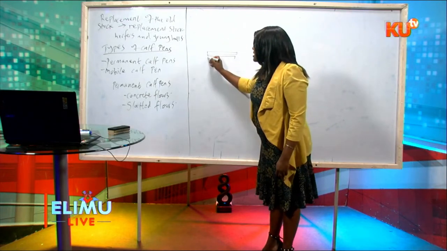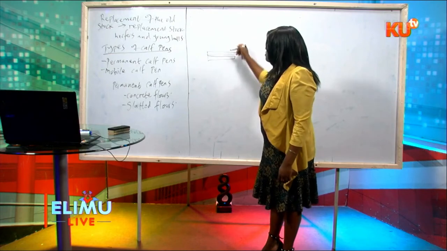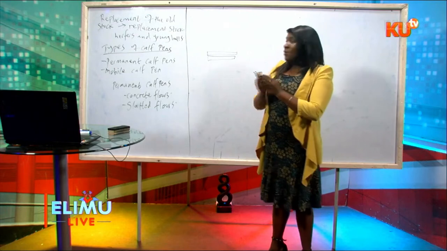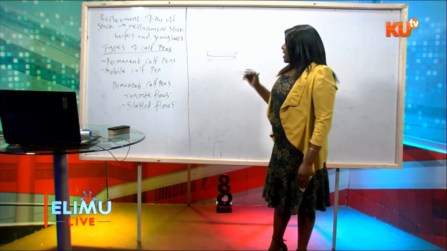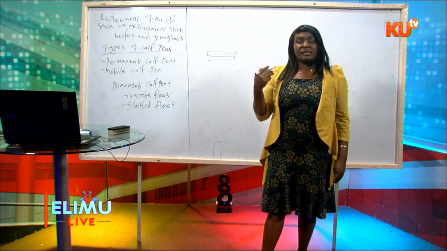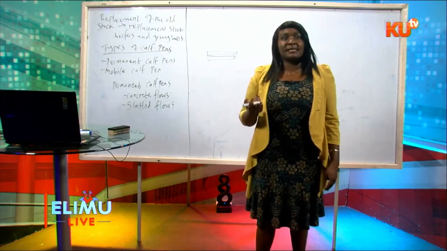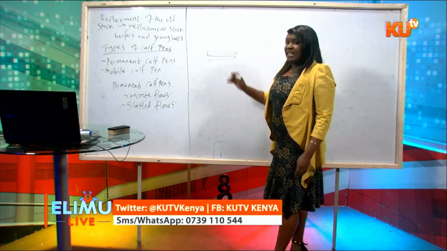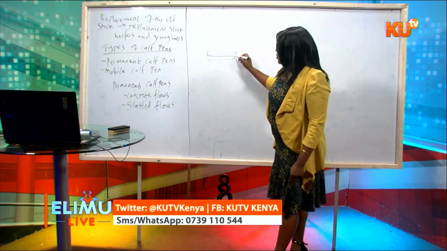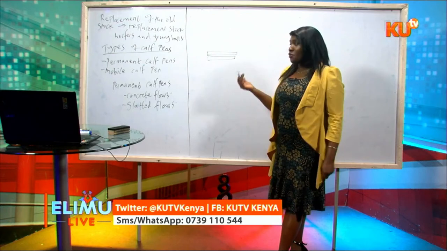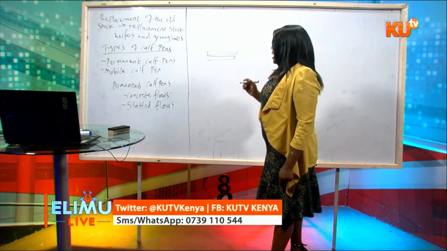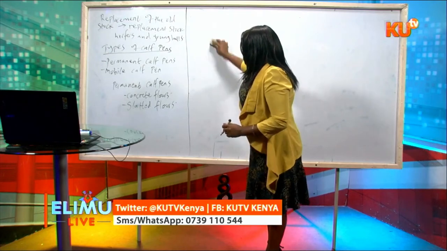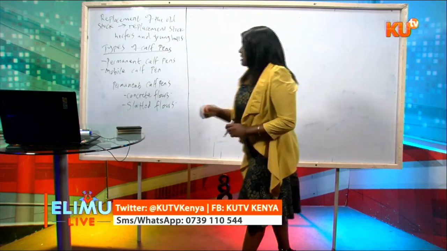So the slated floor means that there's a gap between the timbers. The timbers are not close together. The concrete one, of course, is where you mix the sand and the ballast to come up with the final concrete, and then you put it on the floor as you construct the calf pen. So those are the permanent calf pens. They are two: the concrete and the slated.